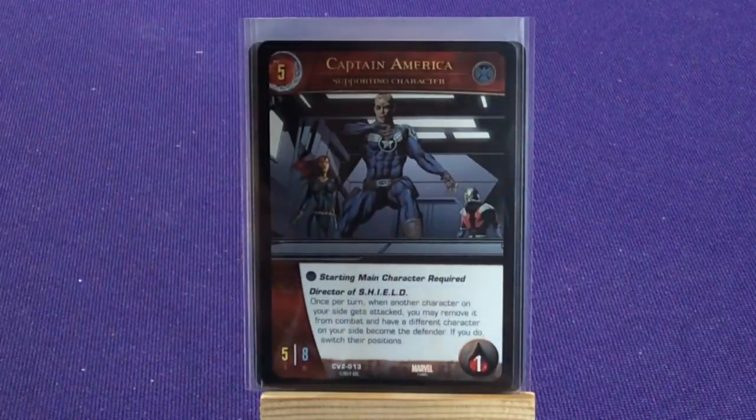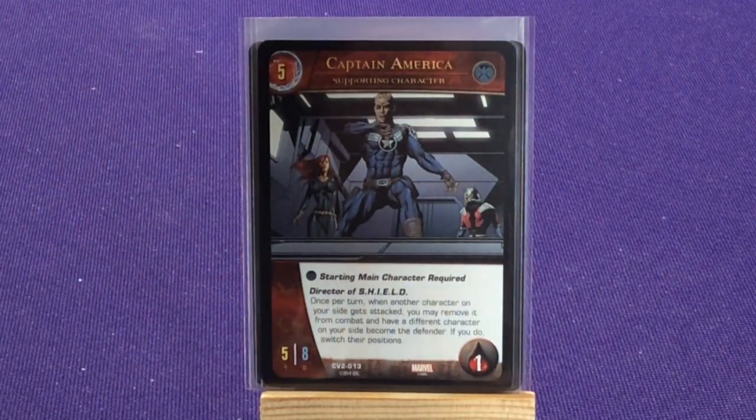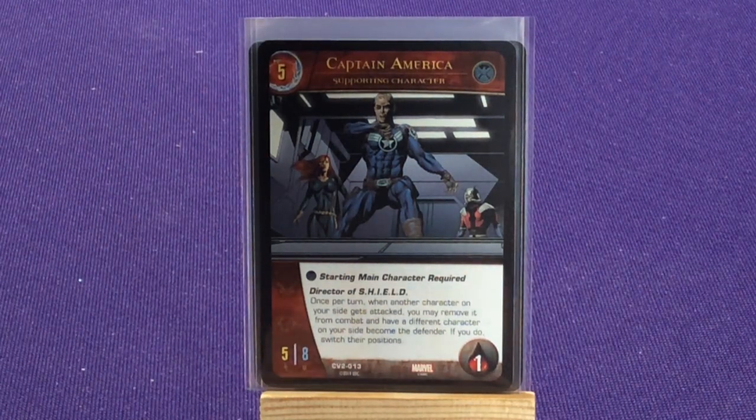We have a shield card. We have Captain America, who requires a shield main character. Director of Shield. Once per turn, while another character on your side gets attacked, you may remove it from combat and have a different character on your side become the defender. If you do, switch their positions.